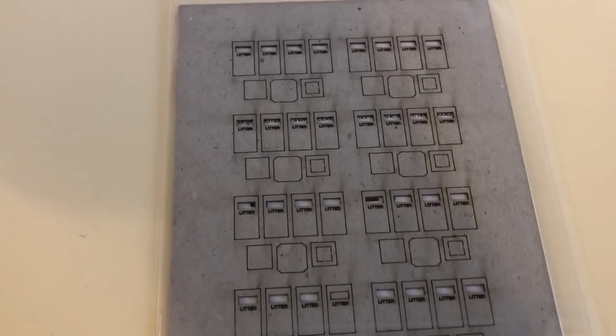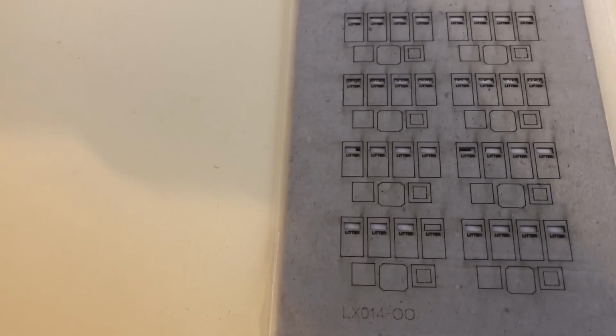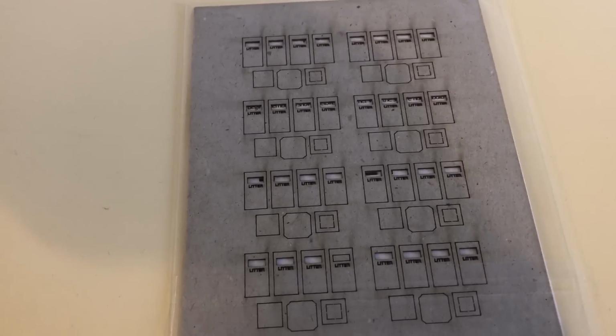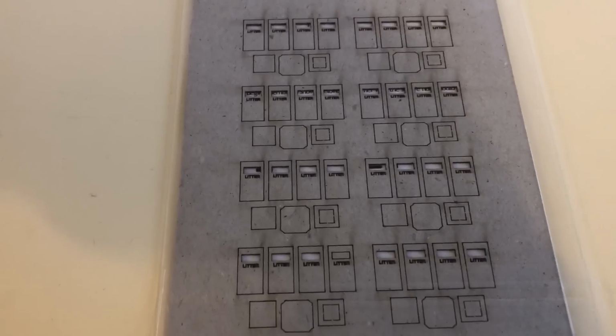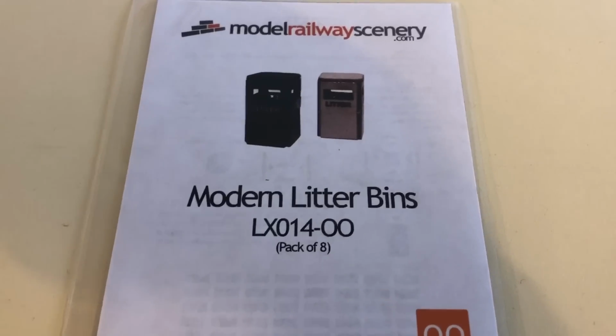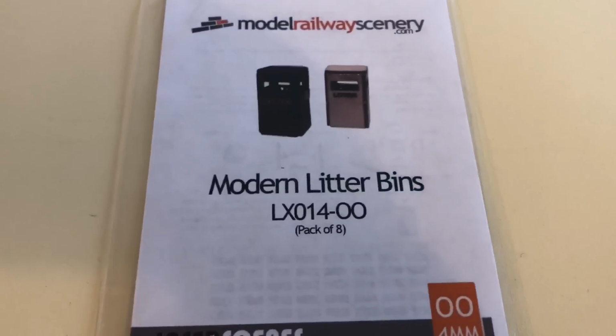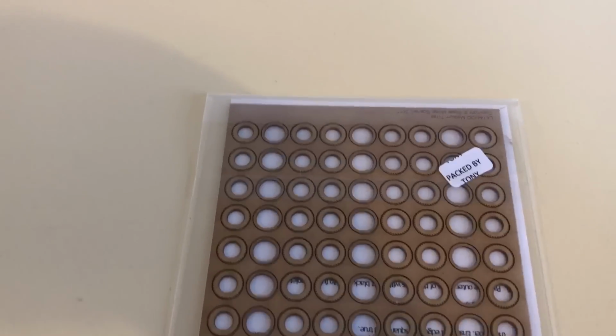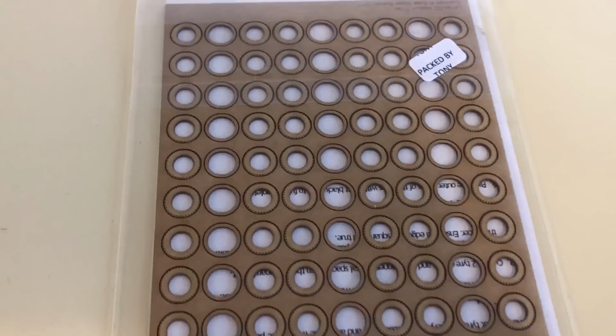The layout's probably set before the modern First Great Western clear bins with the green and black lids. So I just wanted something that's a little bit more old looking, that can either be placed on the platform or on the street to the side of it. So I'll get a couple of those together, get them painted up, weathered, and they'll look right at home on the layout as well.